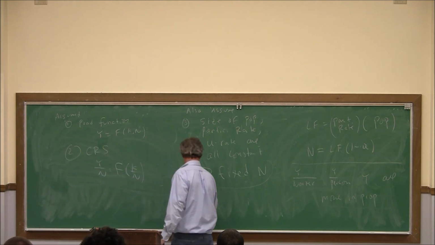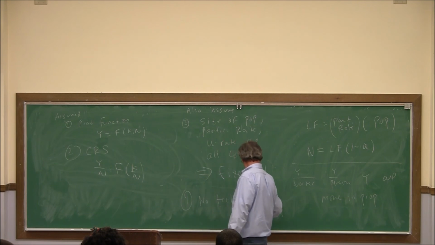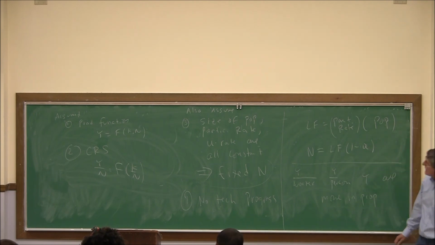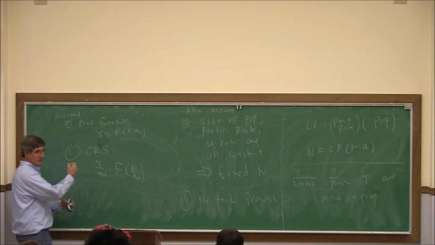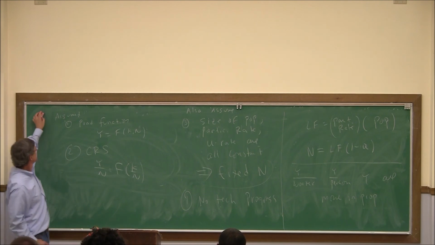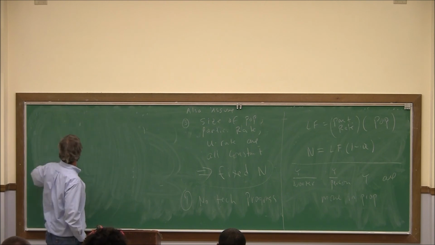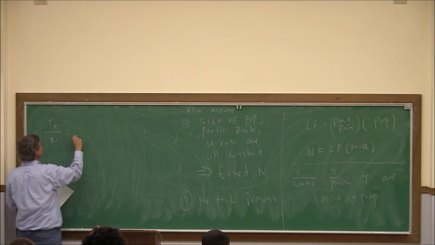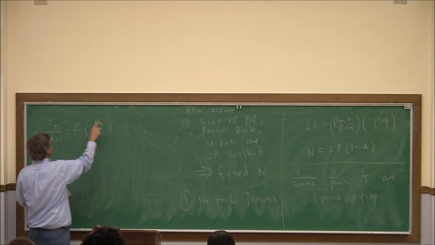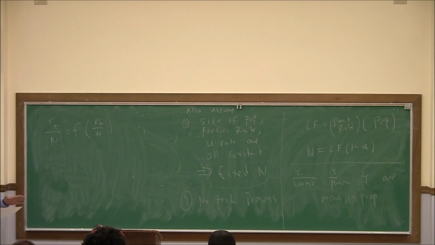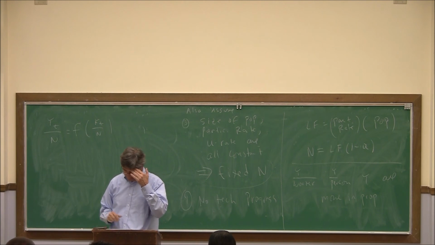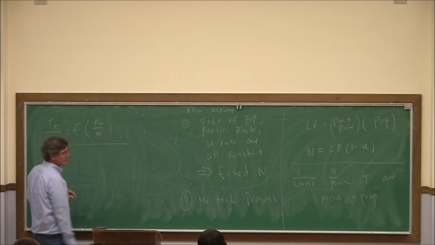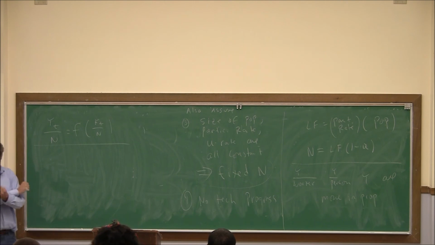The final assumption we're going to make is that there's no technological progress. We'll relax that in the next chapter, but for now it's easiest to start very simply. So we're just trying to see how K and Y are related. So we can write Y_t over N as some function of K_t over N. So K and Y can vary over time, N is fixed under our assumption. So this gives us one relationship between output and capital accumulation. We're going to derive another one now, and then we're going to put them together in a graph.